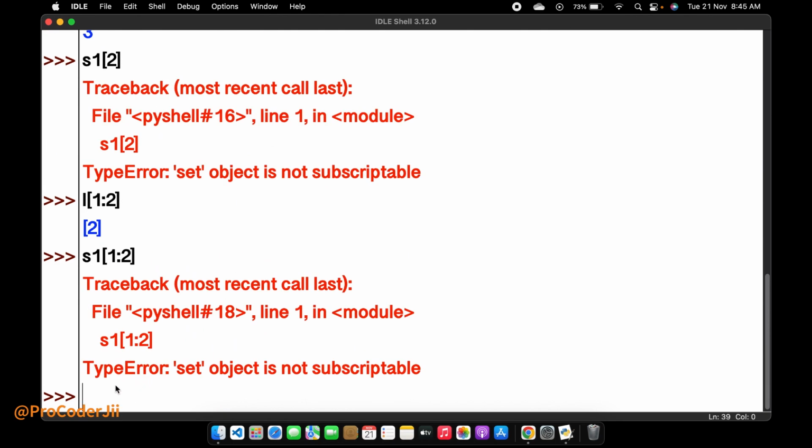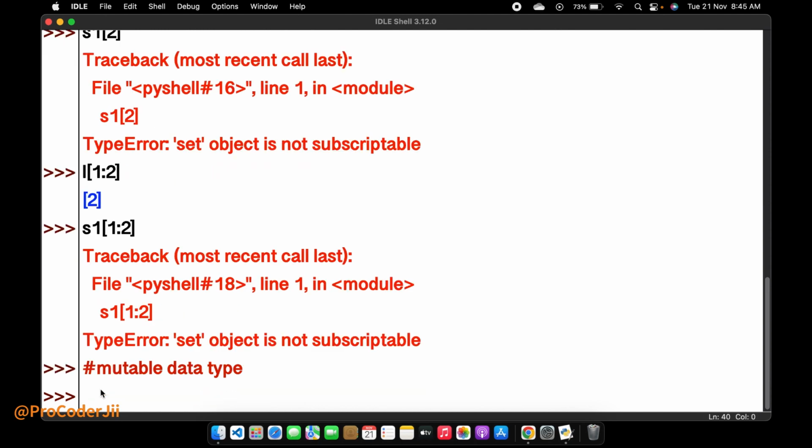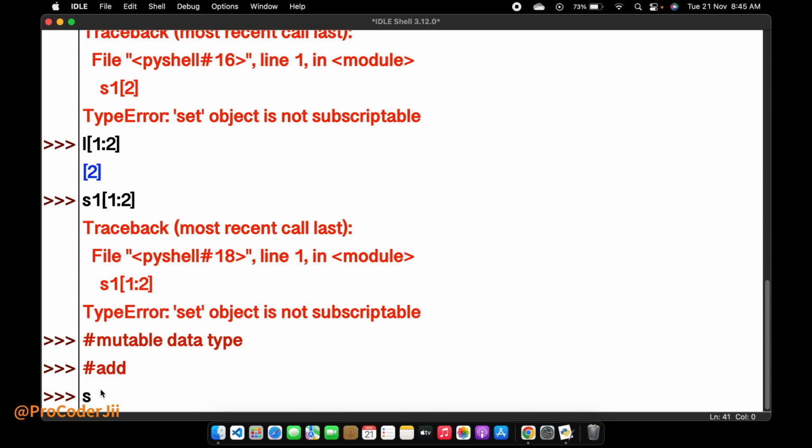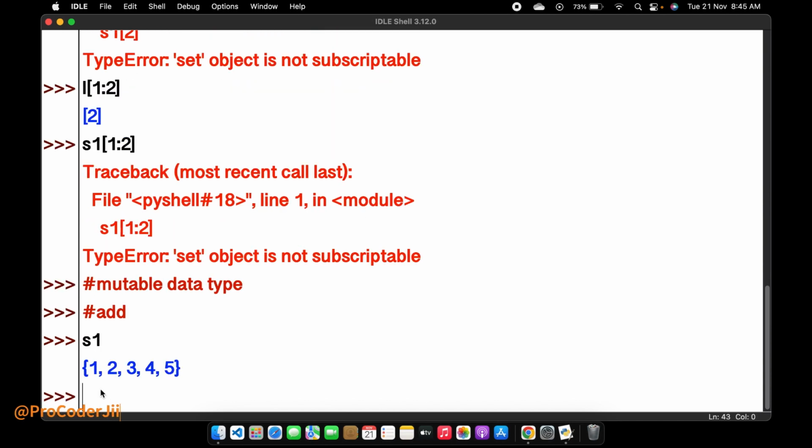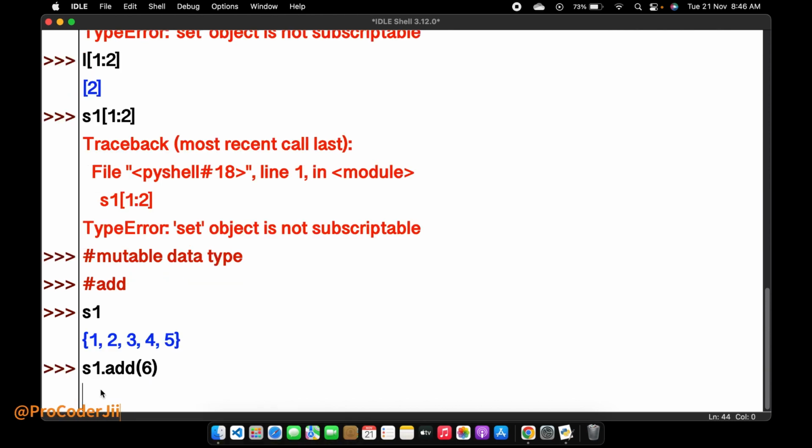And sets are a mutable data type, so we can easily add something to them. First I print my s1. If I want to add something, I just use the add function and add anything like this.